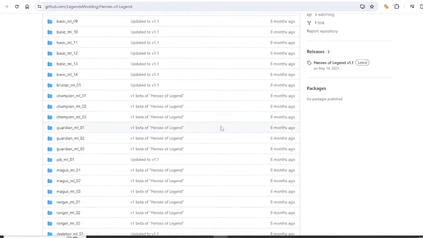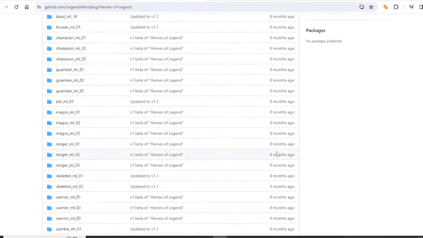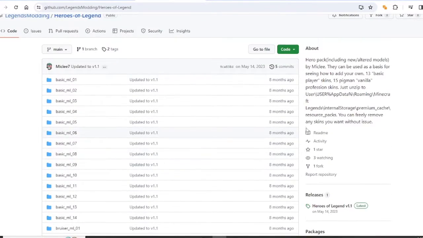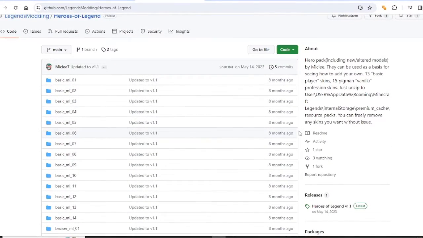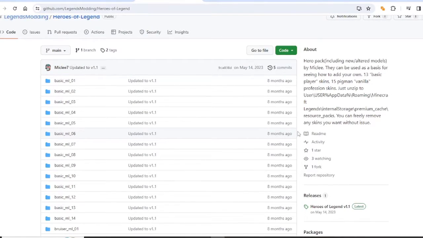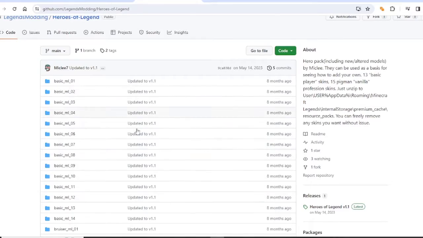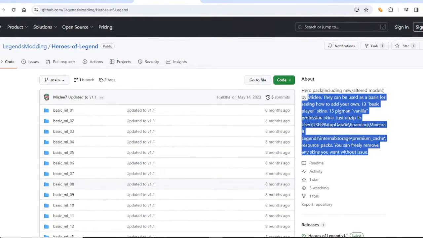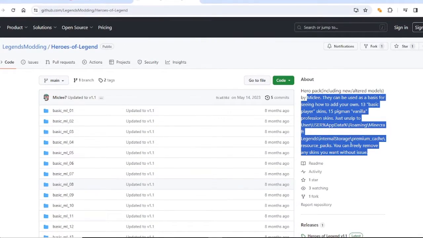Now you can see this is just a big old file with a lot of other files, and these are just skin files, which are more default ones you can use. I'm basing off how I got my Minecraft skin using this mod. Now right here are the steps. I'm going to go over it right now, but there are steps here.